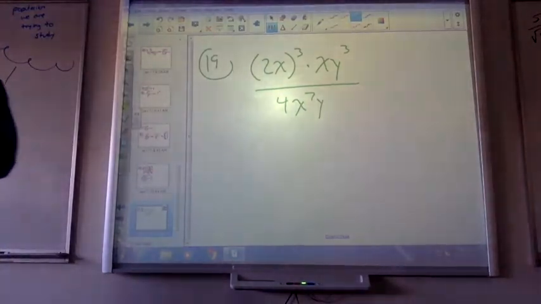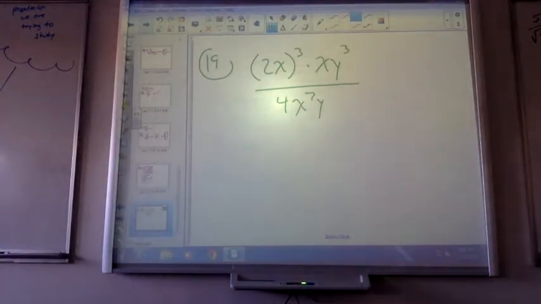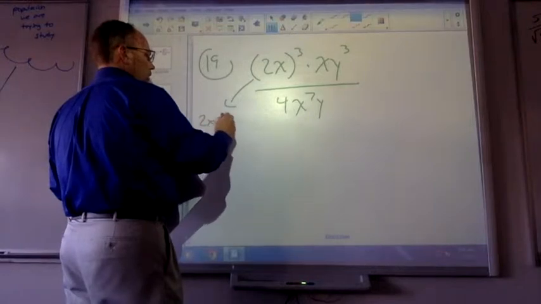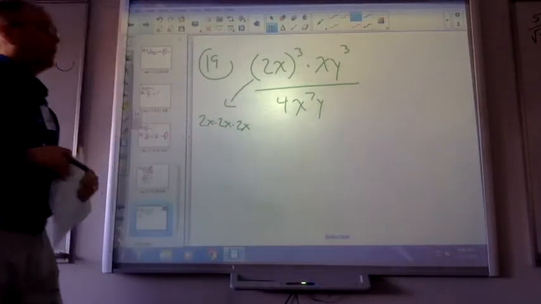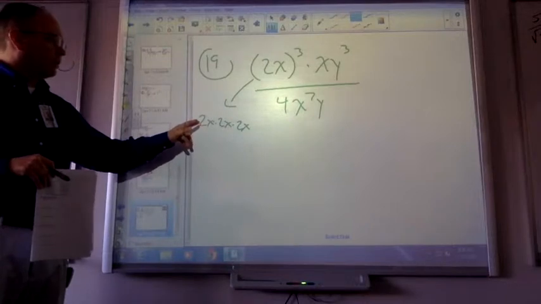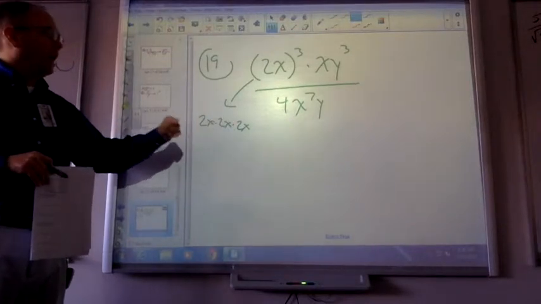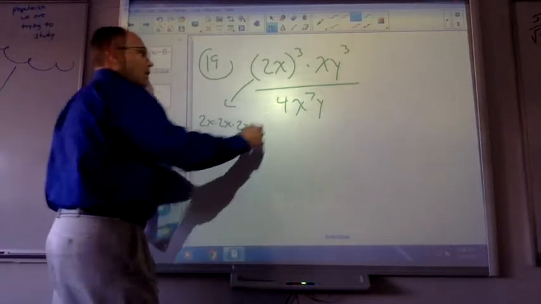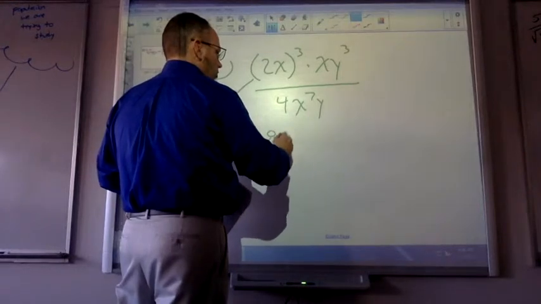Okay. Two x's grouped together. Agreed? How many two x's are existing on top right now? There's three of them. Why is there three of them? Because the whole group of it is raised to the third power. Okay, so let's just do this. Well, I'm just going to pull this aside. This is 2x, 2x, 2x. Is that okay? So let's figure this out. 2 times 2 times 2 is 8, and then x times x times x is x to the third. So this is going to become 8x to the third.